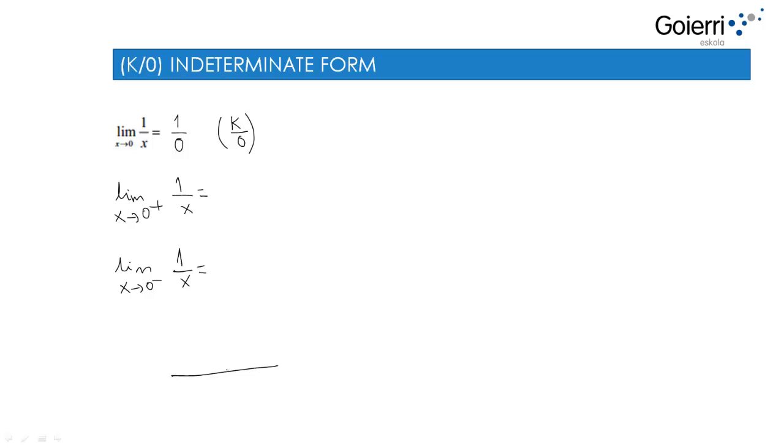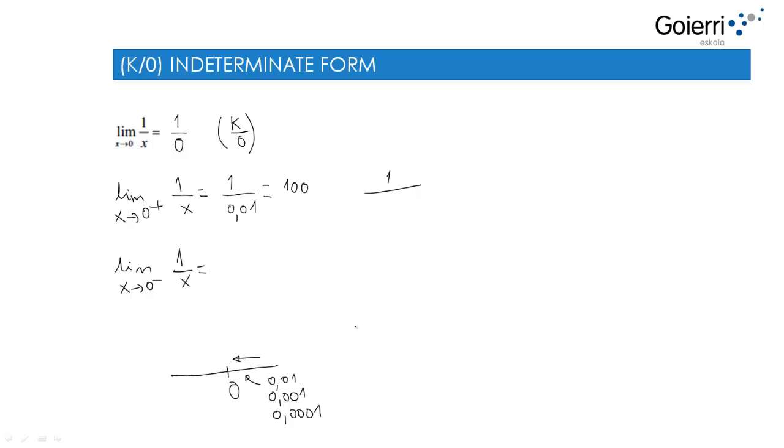So again, when we are approaching 0 from the right, we have to take values a little bit bigger than 0. So for example, 0.01 or 0.001 or 0.0001. So we take the first one, for example, and we plug it into the function. So here we will have this one. If we use the calculator, this is 100. But be careful, we have already seen that this is not the result of the limit.